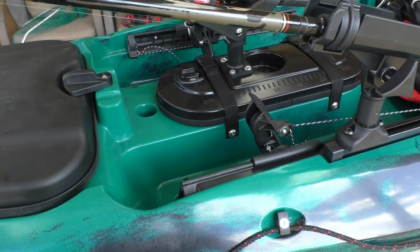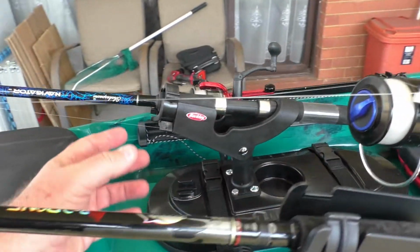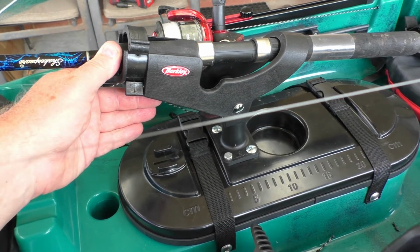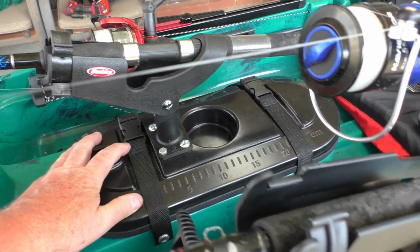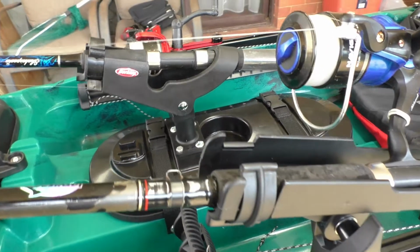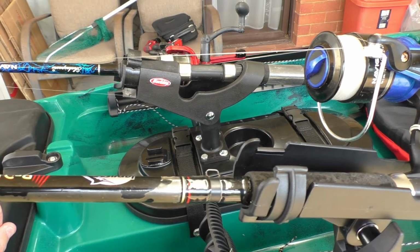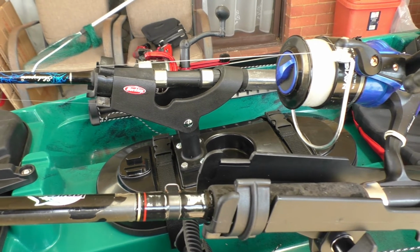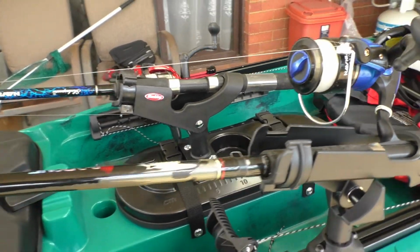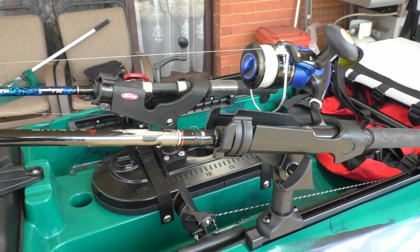Now on the way down to BCF, because at that time I had no idea that we were going to get a replacement mount, we got this little fellow over here from Anaconda. $30, a different kind of mount. You need to bolt it on, and I've chosen to put that one right on the top of the hatch here. It's reasonably steady. None of these are going to stand up to any kind of really serious fish grabbing hold of it, but then your drag should be set correctly and your rod should act as a shock absorber. But in our dinghy we have had a rod mount with 6 rivets in it ripped off when a big fish grabbed hold of a big line and took off like a rocket. So there's always the possibility for a bit of damage if something grabs these and your drag's not set right.